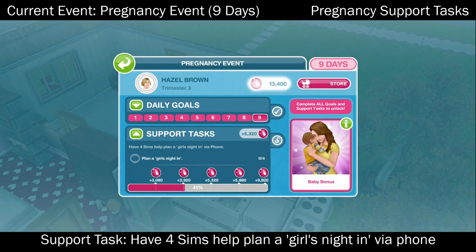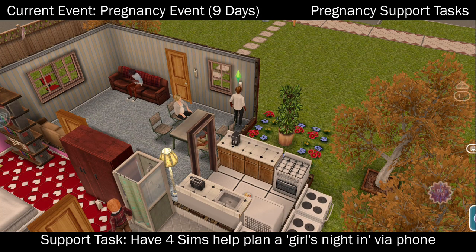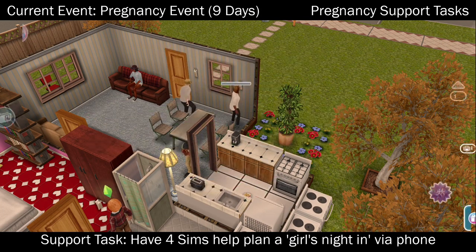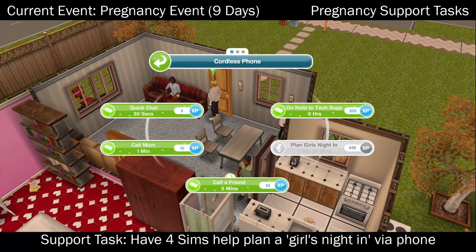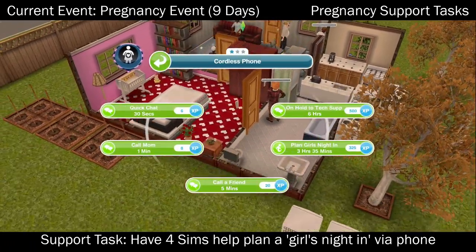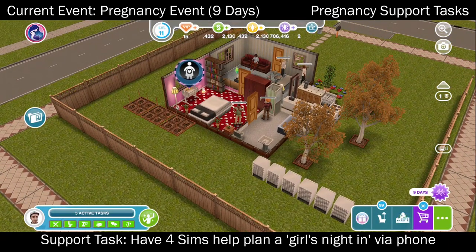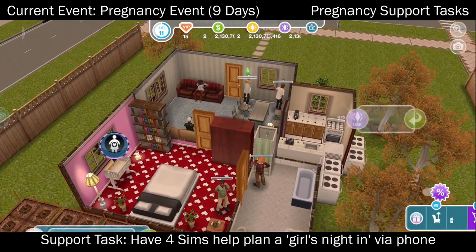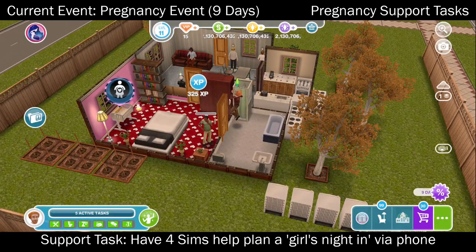Next is have 4 Sims have a girls' night in via the phone. Three hours and 35 minutes. Get the boys involved as well, they don't mind. Once you've planned your girls' night in, time to move on to the next goal.